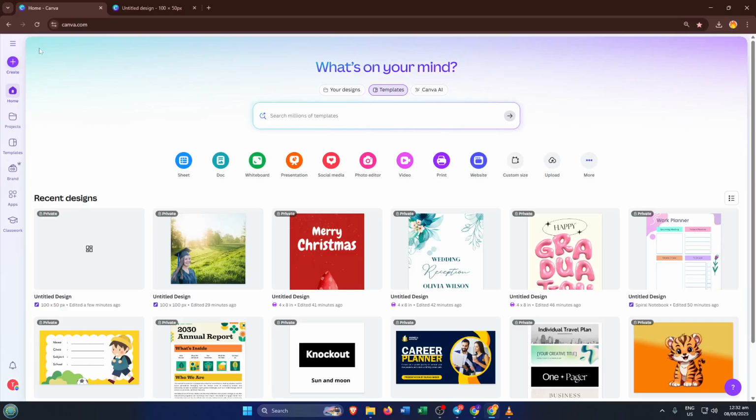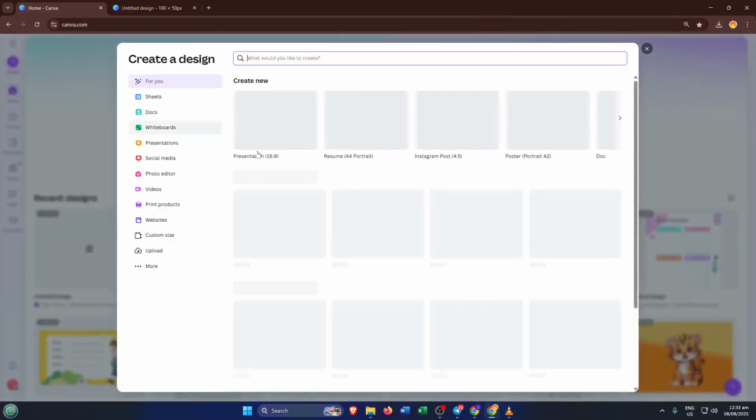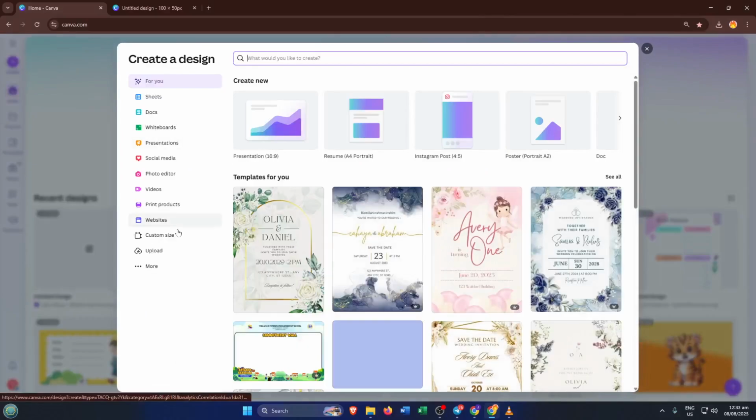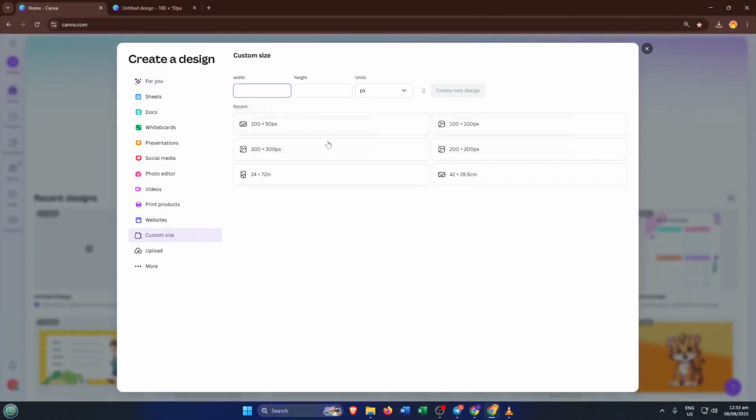First, open up Canva in your browser. If you're not already logged in, go ahead and do that. Trust me, having all your projects saved in one place makes everything so much easier when you want to come back and adjust them later. Once you're in, look toward the top right and click on the Create a Design button. This lets you start something totally new without any distractions.